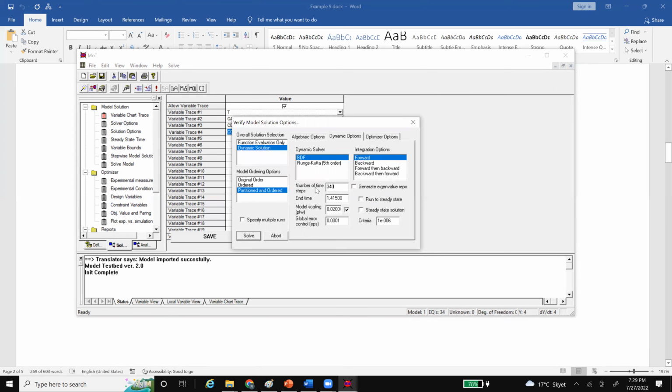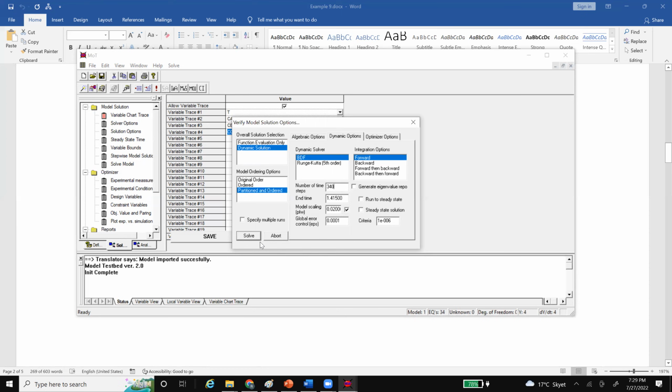So we can give different ways. By giving a scaling of the time and the number of steps, we define what would be the end time. And there are different ways to do it. And of course, the step sizes are not going to be the same in all cases. So now we are ready to run the simulation.